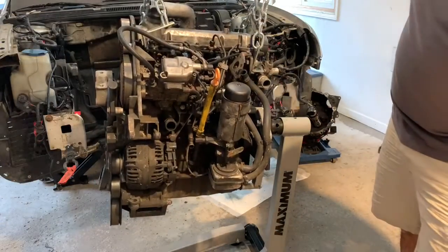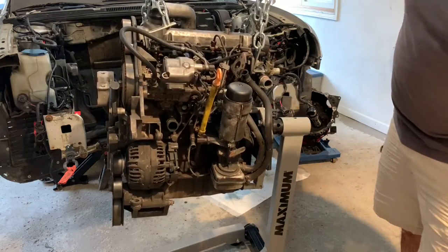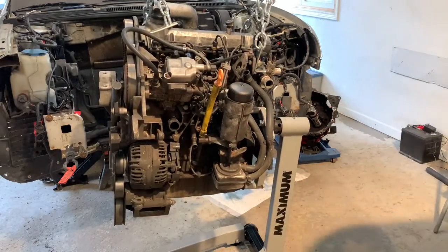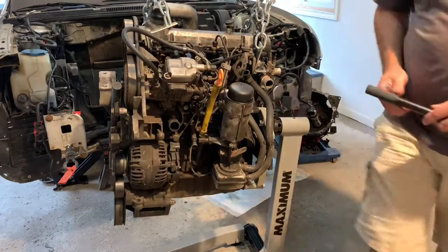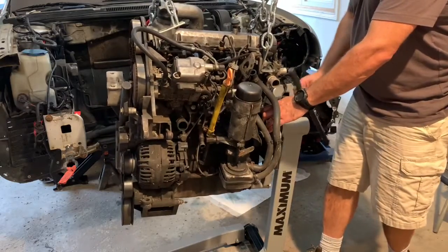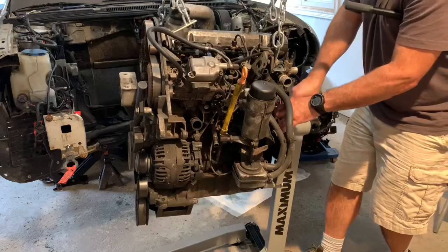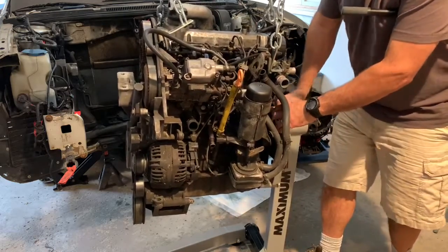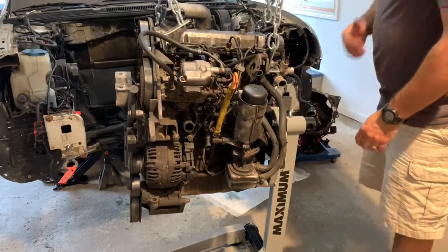Tilt it a little more. Oh yeah, it's gonna. All right. Pin. Looks like that top hole's gonna line up. I'll just swing it into place. Oh yeah, no problem. There it is. No problem.